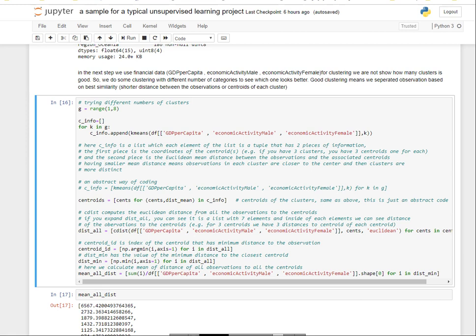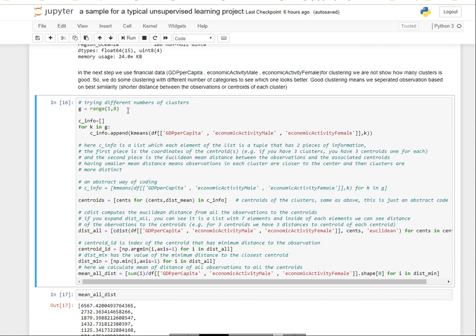So we want to categorize our data in several groups, but we are not sure how many groups are needed. Maybe 2 clusters, 3 clusters, 1 cluster, even 5 clusters. We are not sure, so basically we do iteration, and as you see, I define a range variable between 1 and 7, because the last one is not included.